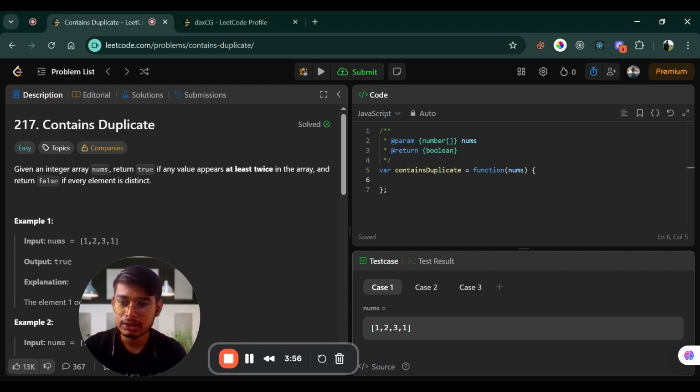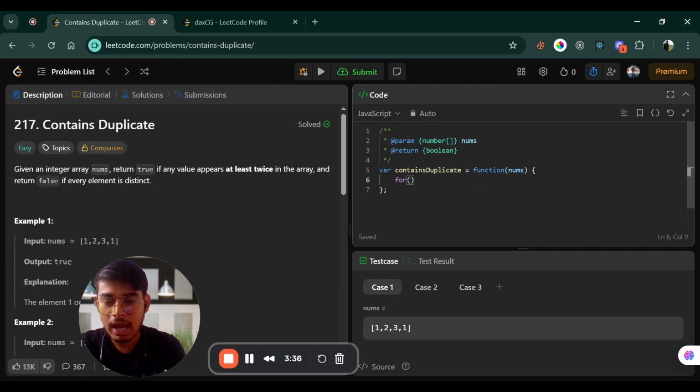So like that we can use a seen array and take comparison cases. If there is nothing repeating, we will return false. If it's repeating, we'll directly move on. Okay, so this is our Contains Duplicate, we can return true. So we'll start with the first approach, our brute force method.